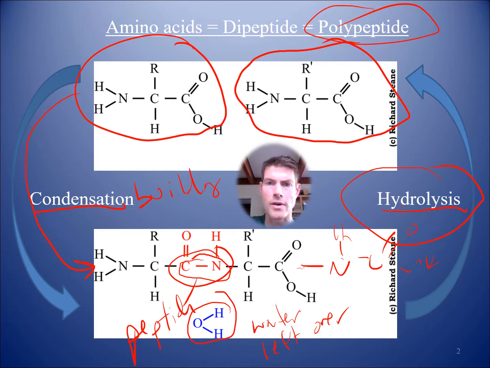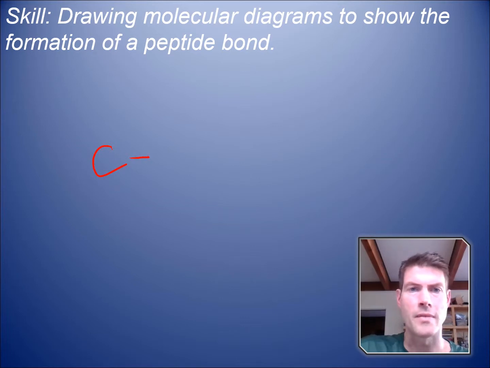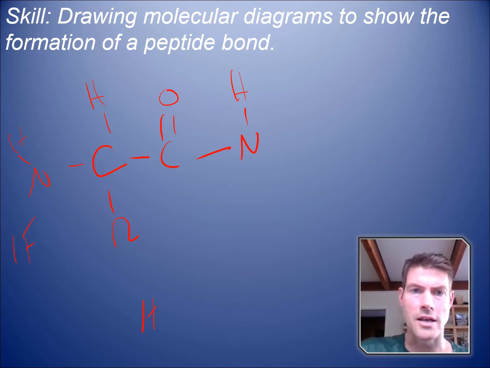All right, so you have to be able to recognize those molecules. So here you go, carbon, essential carbon. We got an R group, nitrogen, hydrogen. Here, instead of the H, it's going to go to another nitrogen. And you kick out an H over here. Or actually, no, on this side you kick out an OH, and on this side you kick out an H. And when you make this peptide bond, you create water.